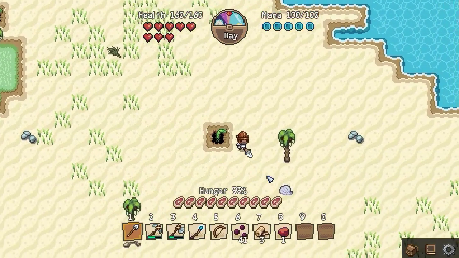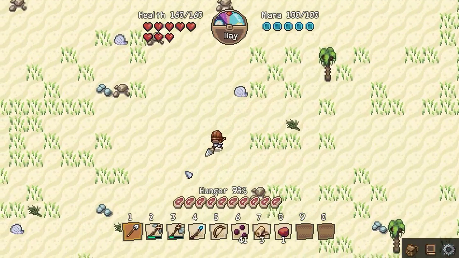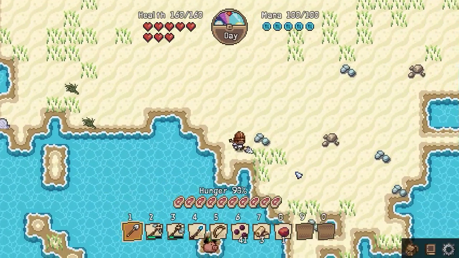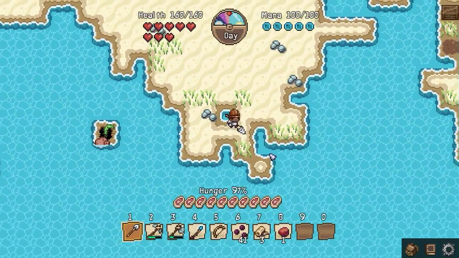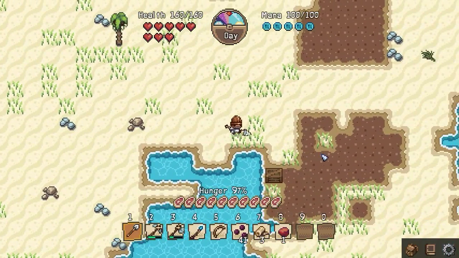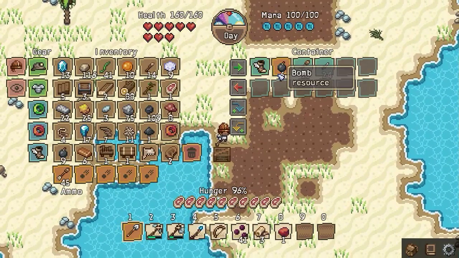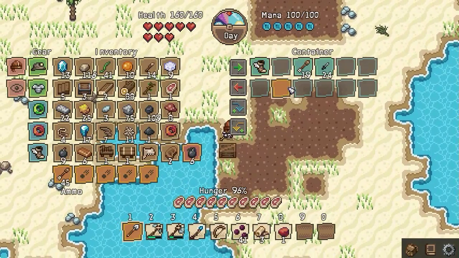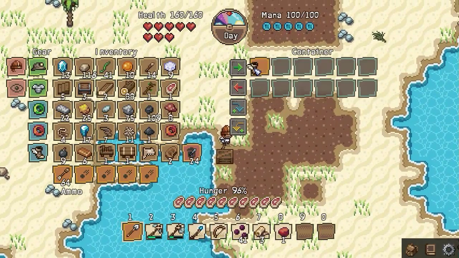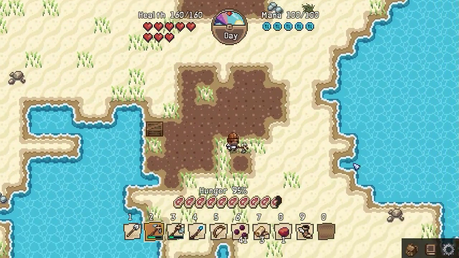I don't know where in the world exactly we are. I feel like this is a crazy looking island. We are so far away from home, I don't even know at this point. There's a lot of crates, though. Guess that's cool. Boots of Swiftness, another one. I'll take that. Put that away. Guess I'll put Boots of Swiftness there. Okay, then.